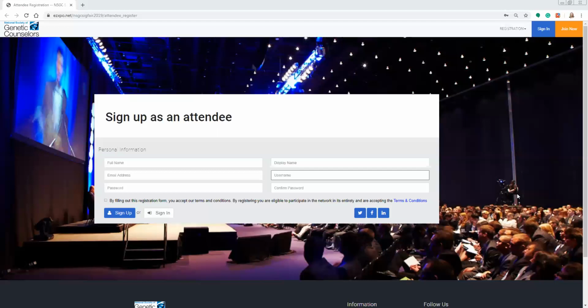So with that, I'm going to start at the very beginning here and sign up as an attendee. Now this information has also been provided in the email calendar that was sent to you as part of your registration. So my advice to all of you would be to complete this registration prior to joining the fair on Wednesday. So with that, I'll go ahead and sign up.